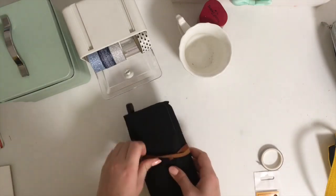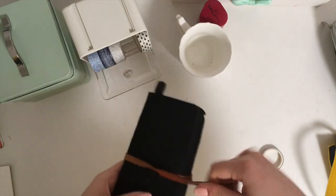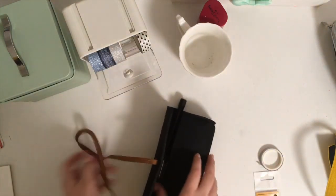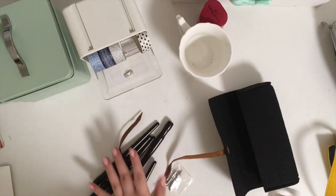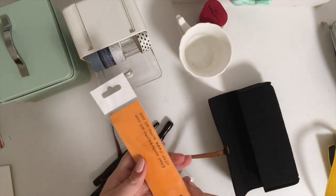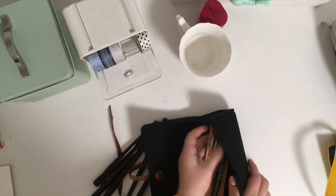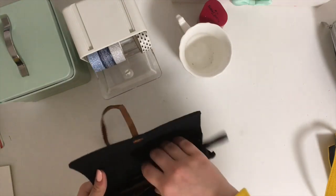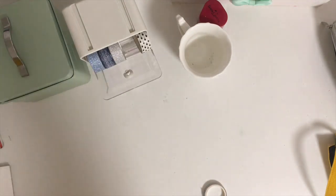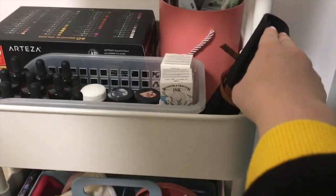I recently got this set of dip pens that I think need a bit of organizing maybe. So there's a bunch of handles and the tips, and then I also got this as a gift recently, which is also a dip pen kind of thing. I might just leave this in the packaging and then I'll put this one in here as well so I can keep all of them together. Okay, so now I put these in this little cart that is from IKEA, and my inks are here, and then I put the dip pens right there.